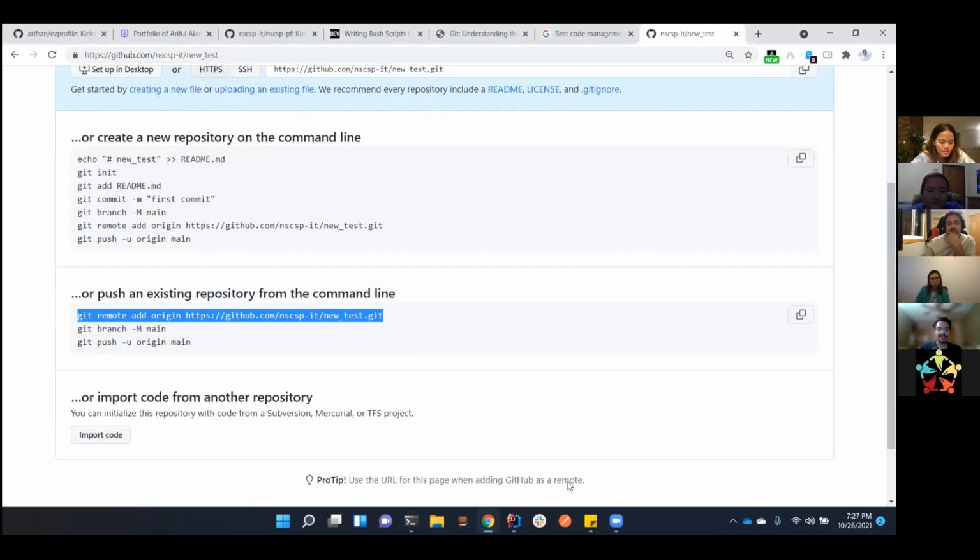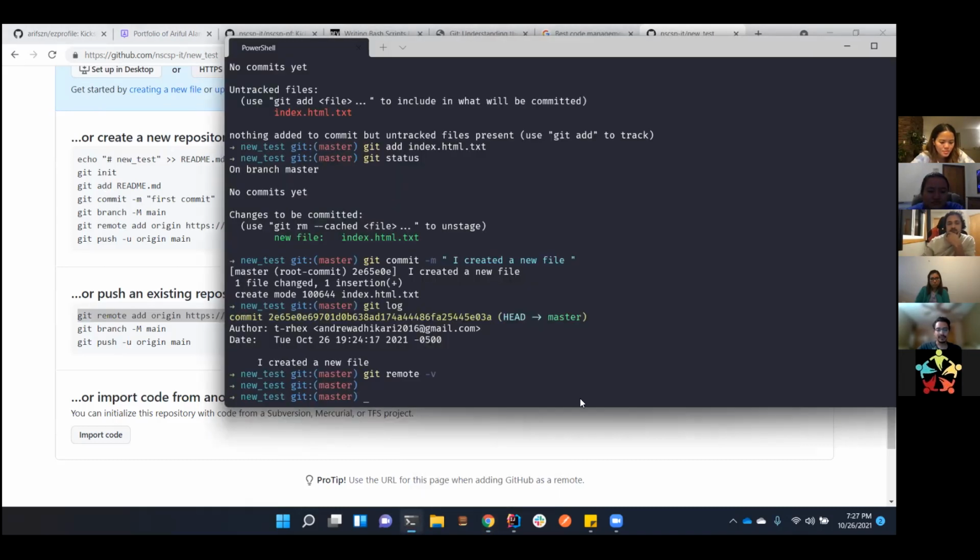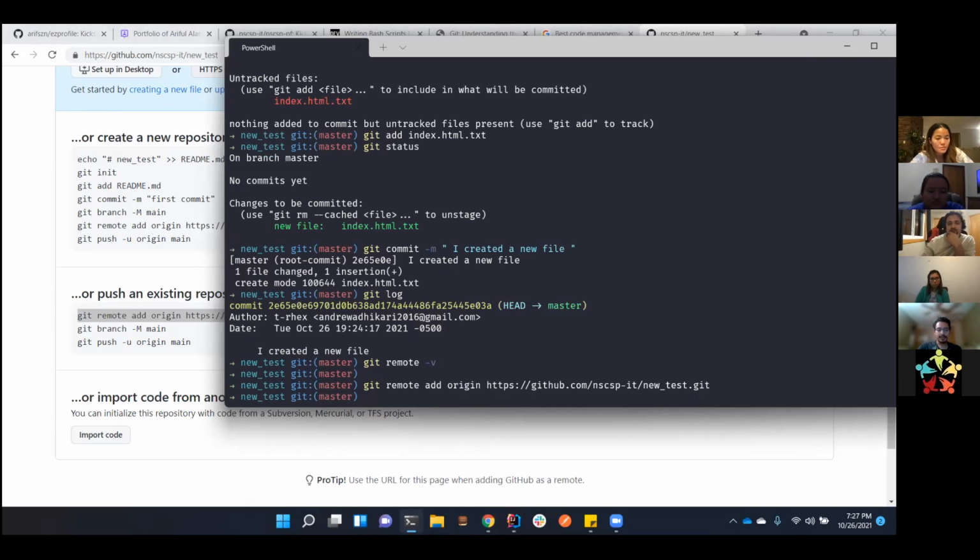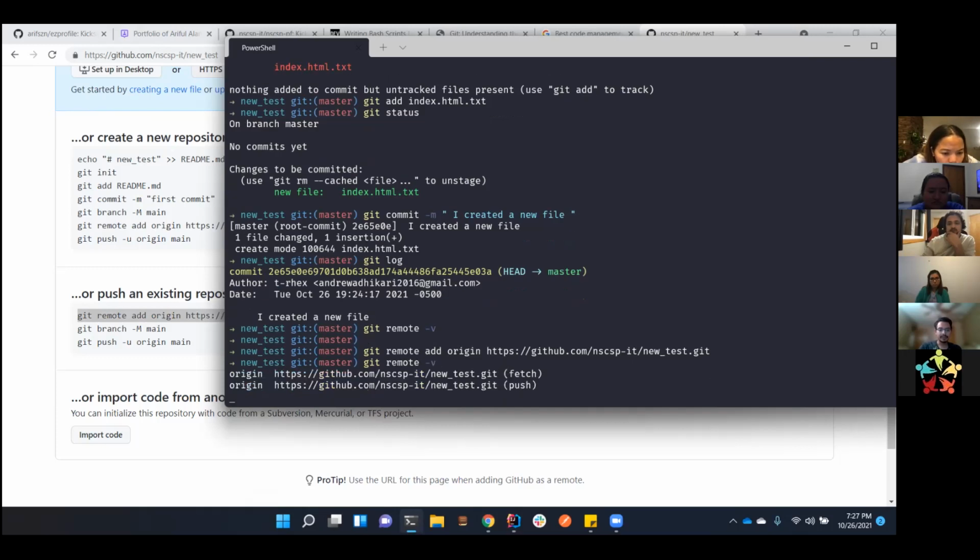So we need to add that in our config. That's what this line is showing. So if we copy this, and now let's do git remote -v. Now you see that our origin is this. So we can do fetch and we can do push and pull from this remote repository.